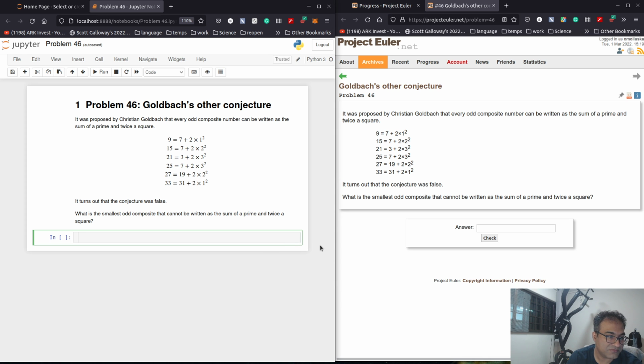So anytime we have primes, let's pre-compute a list of primes. Let's see whether we remember the sieve algorithm. So the sieve algorithm goes as we have primes as an empty array, and let's import some stuff.